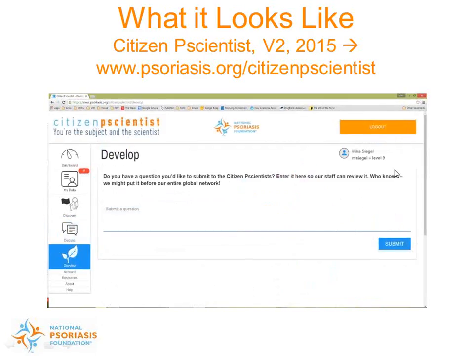Finally, we have a develop feature of the website. This is intended for people to leave, we're hoping, scientific hypotheses. If they do an analysis, have had a discussion, and have some ideas, they can leave something directly for us, without NPF or anybody else engaged in the project having to read between the lines, looking at a discussion and identifying a priority that way. They can do something for us.